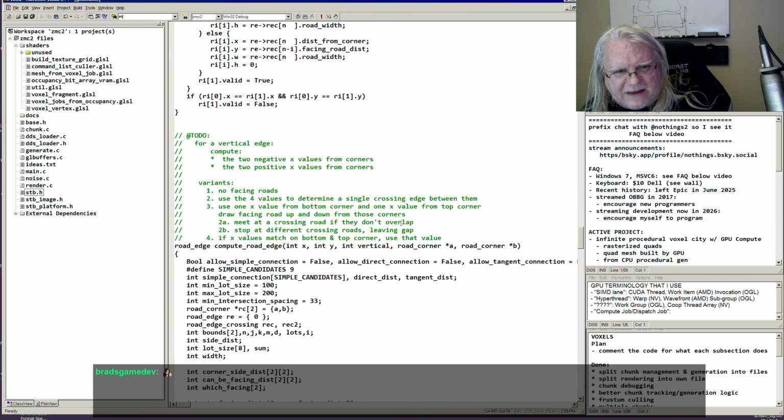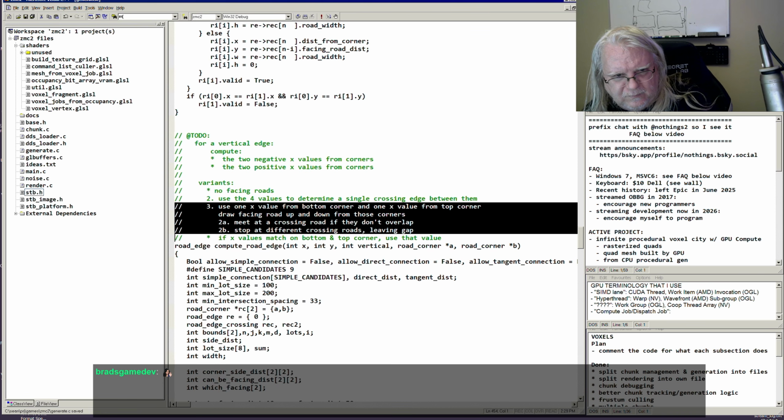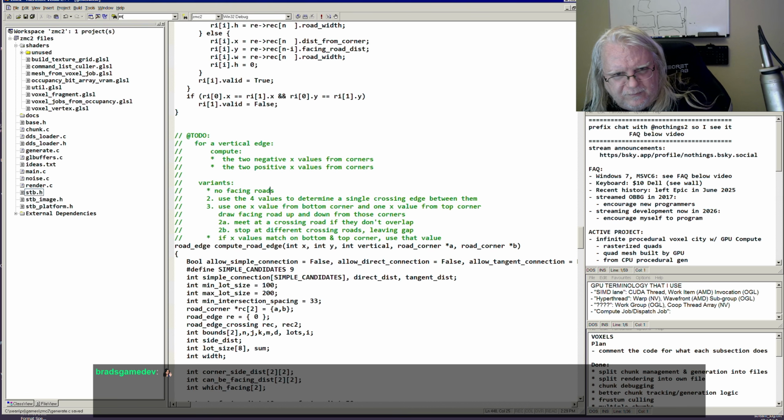The actual variants don't match this variant list. But we're doing this one, and we're doing this one in a couple different ways. We're doing this step as part of it.